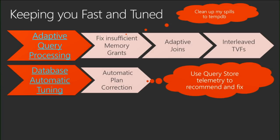Now, if you're in this room and you've not used SQL 16 or heard about it or heard about Query Store, I just showed you a small little demonstration of what that can do to look at query performance. And I told you that we added wait statistics to that feature. But here's something exciting we did. The team that built this is an amazing set of engineers. They looked at Query Store, and they did this first in Azure. And they said, you know, there's a lot of good telemetry in here. There's a lot of great performance data about queries over time, including the plans that go with those queries.